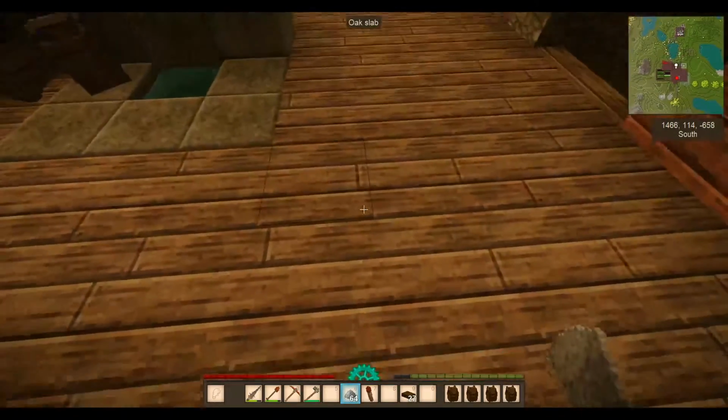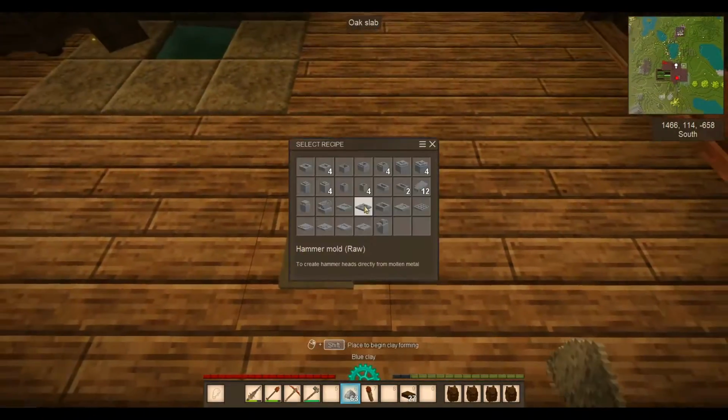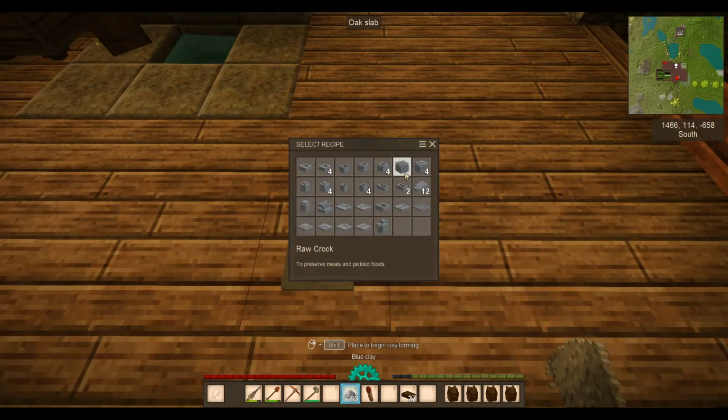Now, one of the most common mistakes people make is that they think that the crock is the cooking implement. It's not. These two right hand slots, the crocks, are for storage. You will need to make a bowl, and you need to make this one the clay pot. So a bowl and a clay pot is all you need to start with.